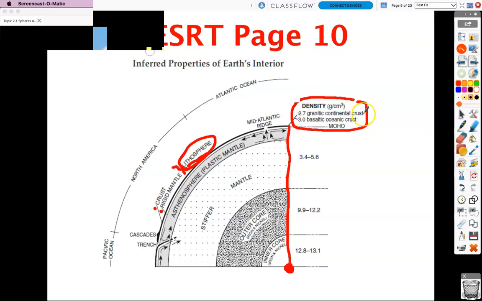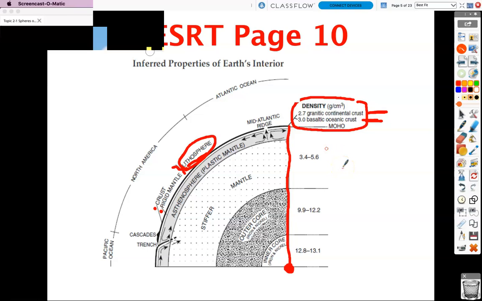The crust is made of 2 types of crust: continental crust and oceanic crust. Continental crust obviously means your continents: North America, South America, Africa, Asia, Australia, etc. The bedrock below us is made of mostly granite, so it's called granitic crust. You see the word granitic right there. Ocean crust is made of a rock called basalt. It's a darker gray rock, fine grain.